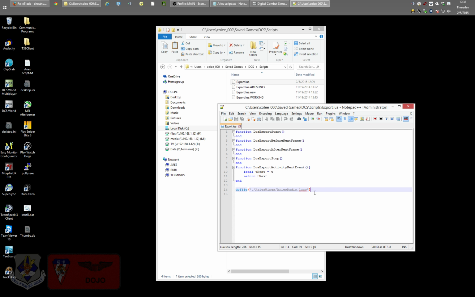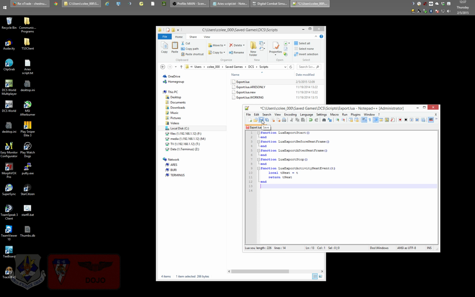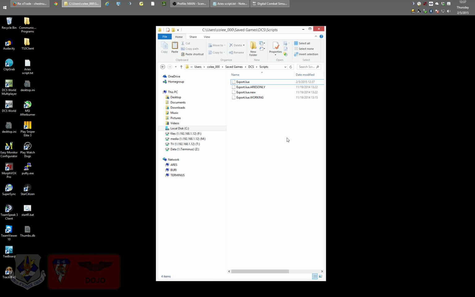By the way, this is where Aries connects to DCS. So there are really three programs we're dealing with, right? We're dealing with DCS, we're dealing with Teamspeak, and we're dealing with Aries. Teamspeak and Aries connect through that plugins folder that I just showed you. And Aries and DCS connect through the export Lua. So we're going to delete this. We're going to come back to this file later to show you how Aries gets disconnected when it's installed properly. We're going to save that. So Aries is completely cleaned up from all of our files.